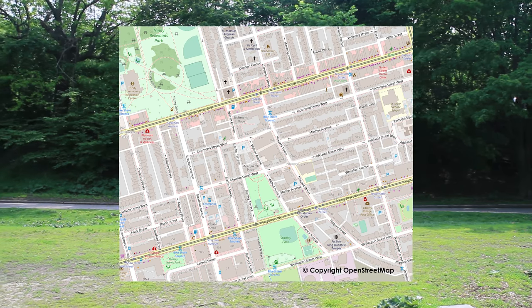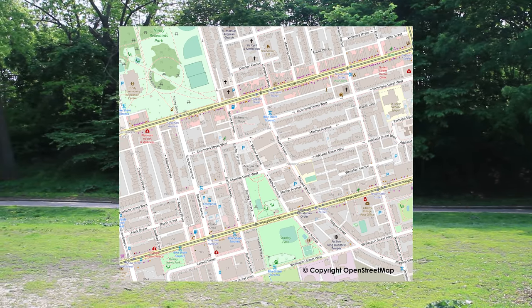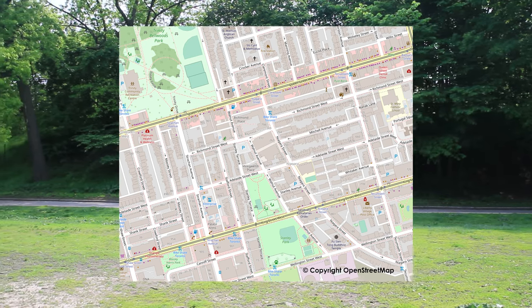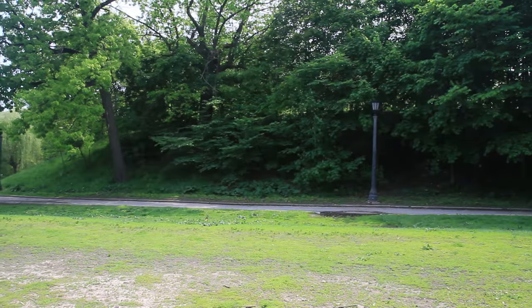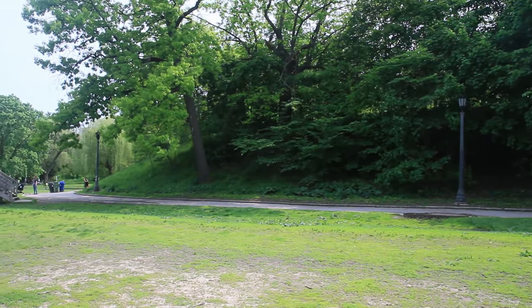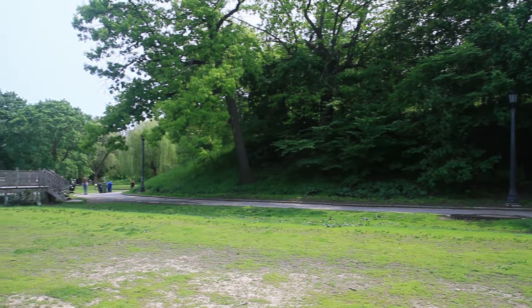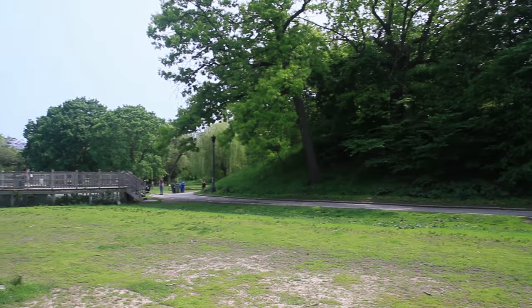Here's a map of this part of its path today. Have you ever wondered why Niagara Street doesn't follow the street grid? Well, it followed the banks of the creek. And if you don't know, now you know. The creek began to be diverted into sewers and to have its original course filled in around the 1870s. And by the 1920s, it no longer existed on the surface.